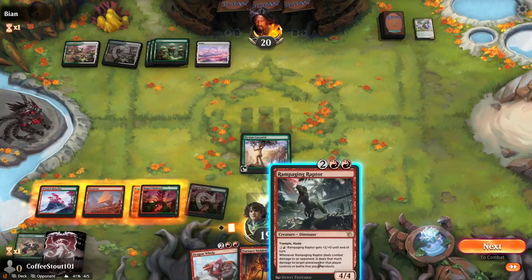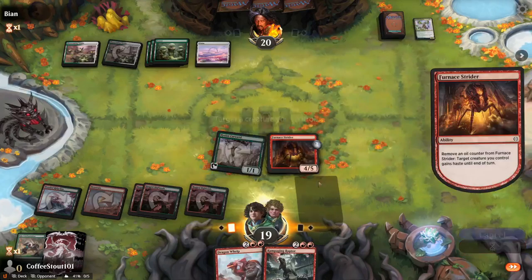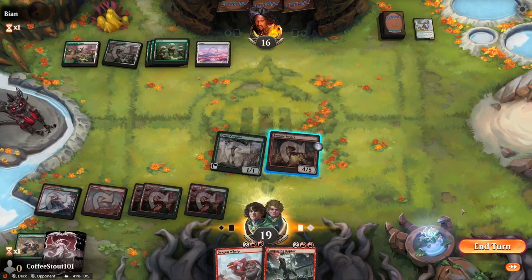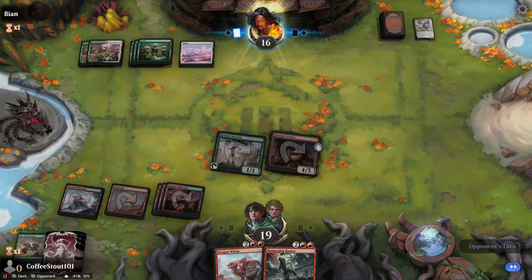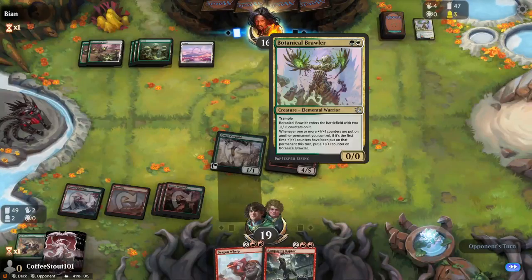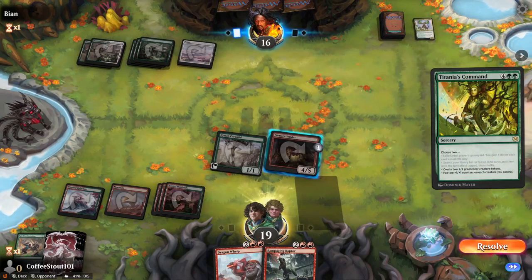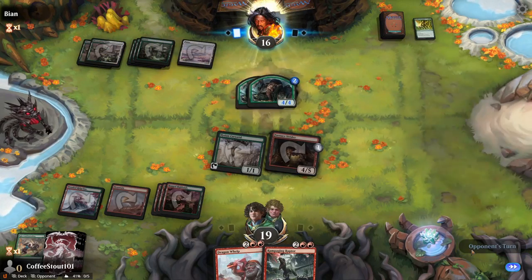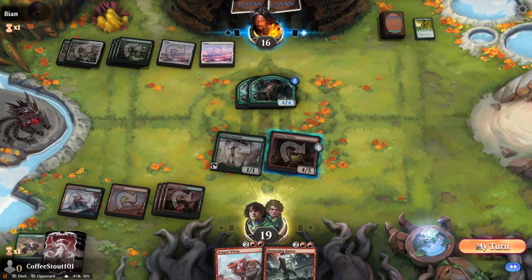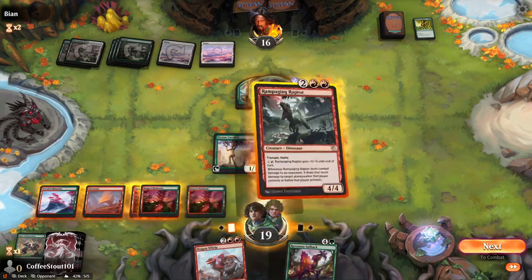Highlands again. Let's go with the Strider. And swing. Bam, there's five damage. Able to ramp into that fairly effectively. It's not the best growth I've ever seen, but we got rid of a couple of good threats from the opponent as well. Titania's Command. Good card. Very good card. Question is, how do you use it to win?